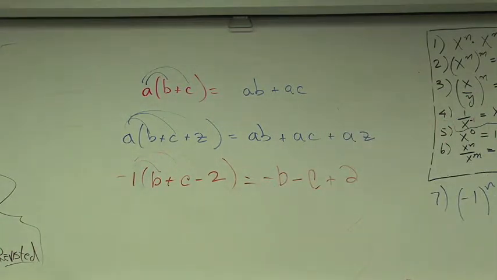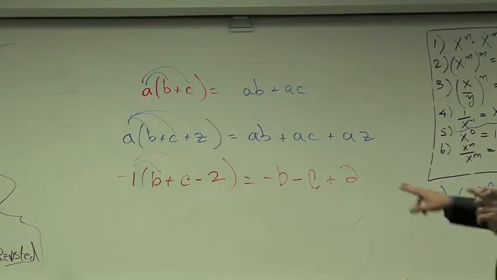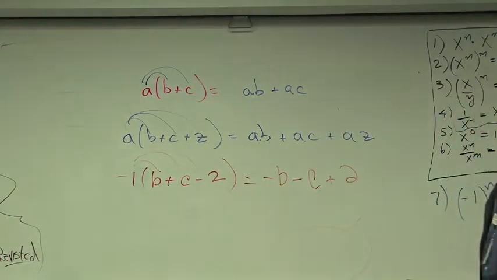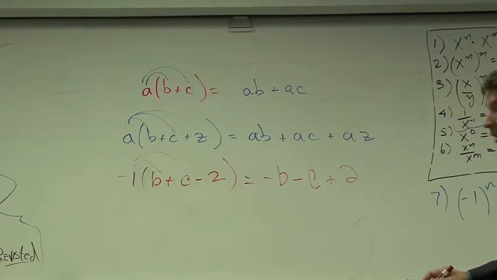I can't tell you how many students missed the last one. They'll get the first 2, but they'll forget about the last one, because a negative times a negative is a positive. It happens all the time. And I'm going to warn you about it, but still half the class will forget it, if you don't take down an example and put a little star by it. What do I mean by star?